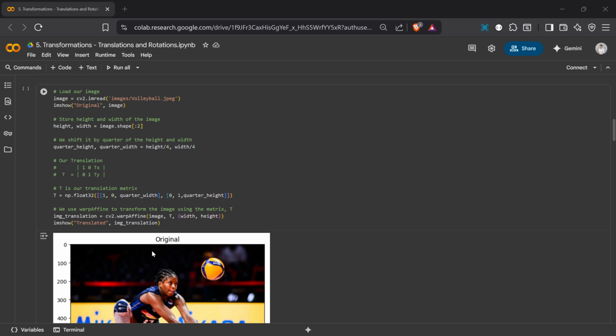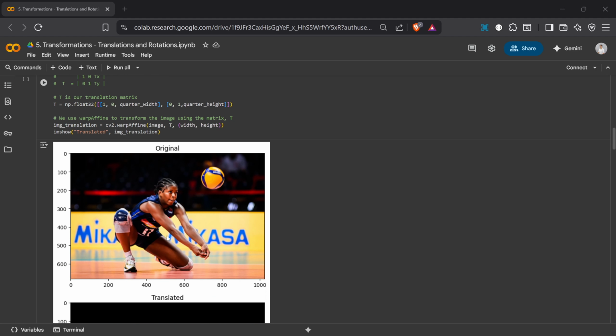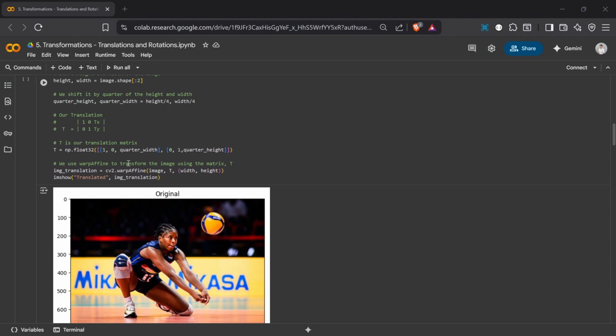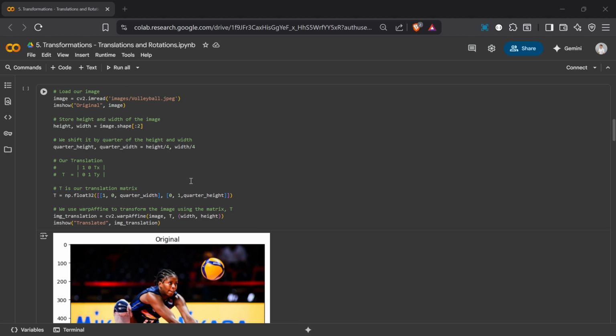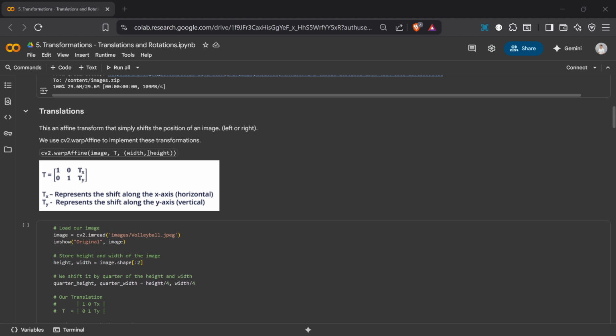So we shift this image by the quarter height and the quarter width of the image. For the width and the height of the image, we just need to use the shape function: image.shape, then we get the height and the width because those are the parameters of this function.